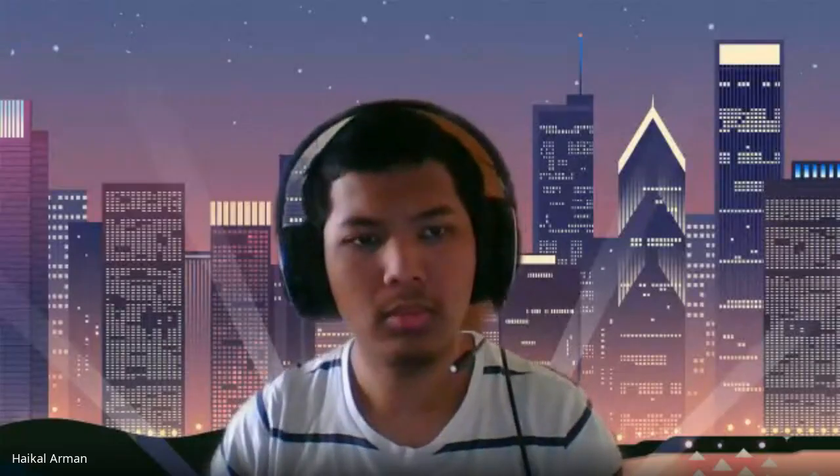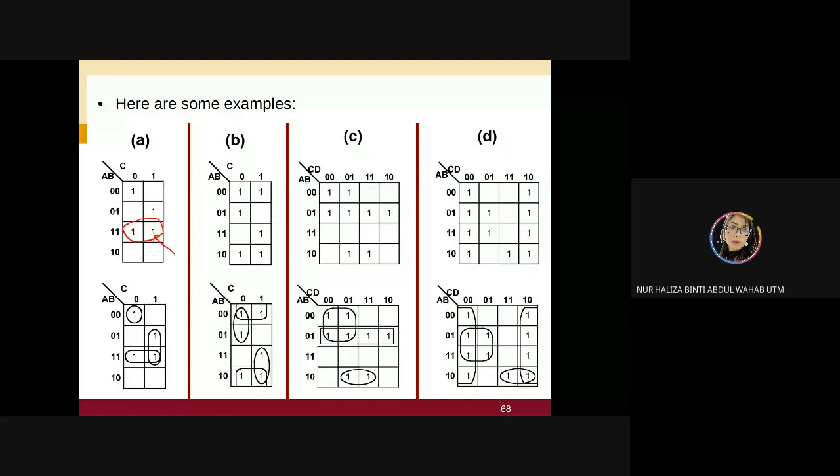B will be 1 here. At this place will be 1. B also will be 1. That's why grouping here, it will be B, C. For grouping here, you will come out with the value of this grouping. This one you are going to learn later, but I show you now, okay? So that you can understand after. Know already, the map can help you to get the simplified version.